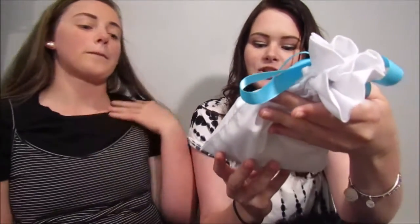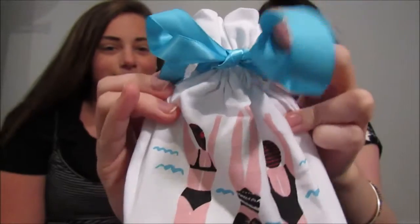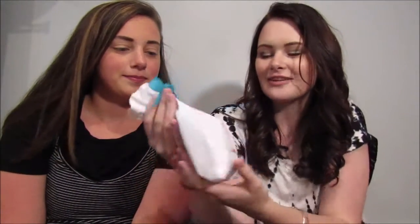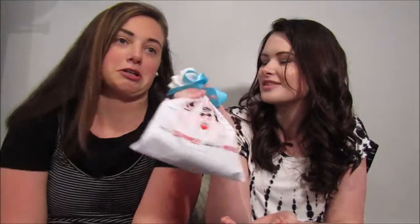It says, in a summer state of mind. And there's little swim girls on it with their little swim caps, and then a little bow. I think their bags are super cute. Yeah, they are. I don't know what you would use them for because they're kind of little. Maybe put your phone in it for the beach or something. Or, I don't know. Tampons. Yep. I guess you could use it for that.